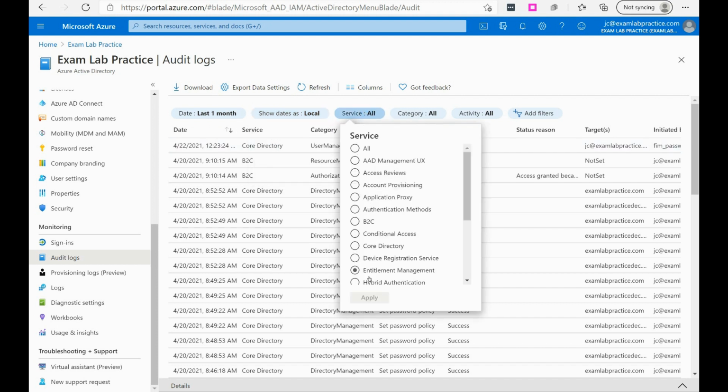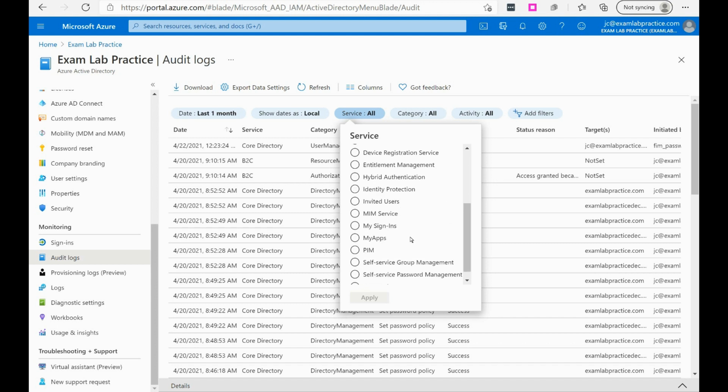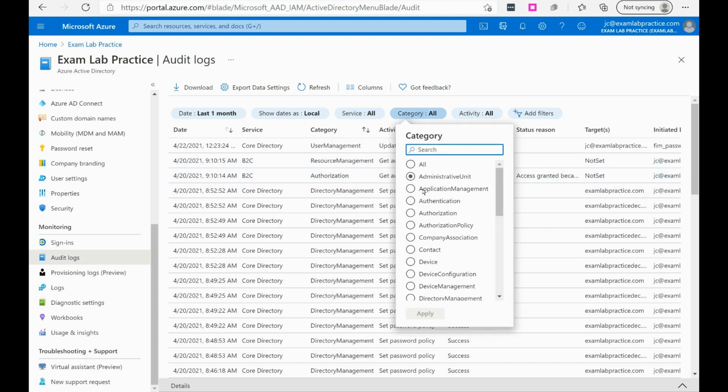You can even break this down, filter by particular services that maybe you want to look at. Like I could look at access reviews, anytime a user performs an access review, or if I wanted to look at core directory services like user management, I could. I can also specify categories, things maybe I want to look at. And so you could break this down based on a particular category, as you can see in this category area here, that whatever particular log entry you're looking for would fall under.